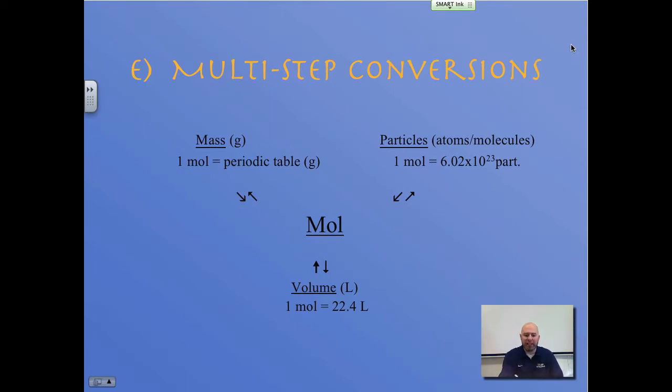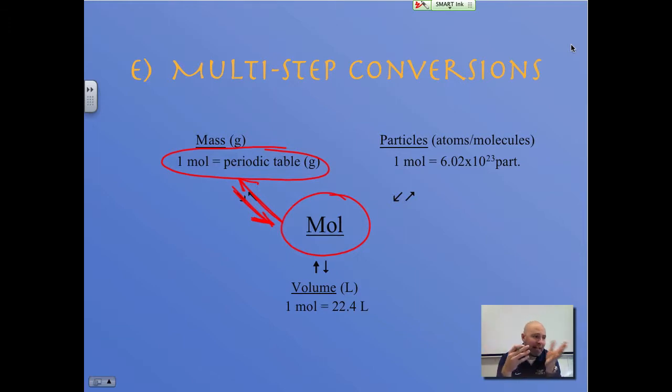Basically what I've got here is I've got my moles in the center, okay? And I can go from moles and mass interchangeably, okay? And again, the conversion factor is from this unit equality. 1 mole is, you got to look on the periodic table to see what it is, okay? If it's water, you add the H's and the O. If it's lead, well, it's just straight lead, 207 grams per mole. So that's where you get that.